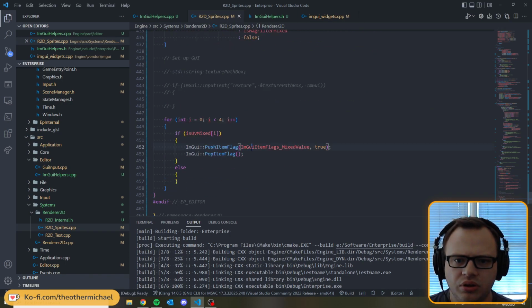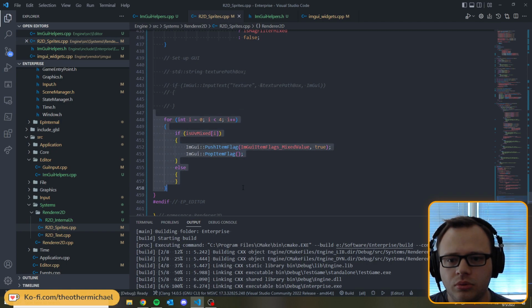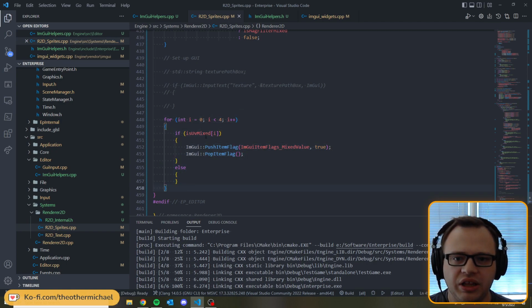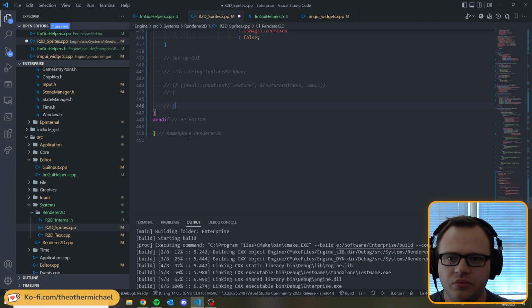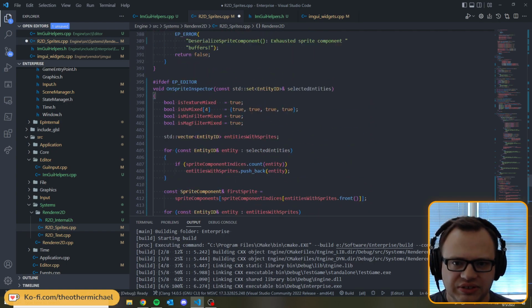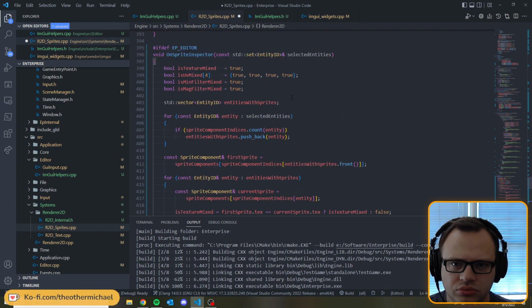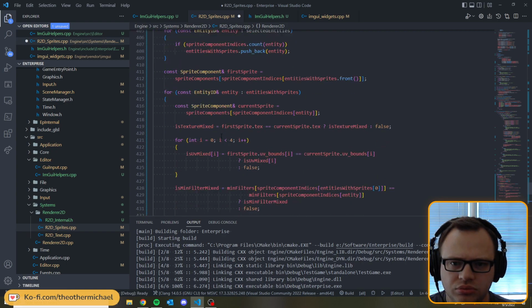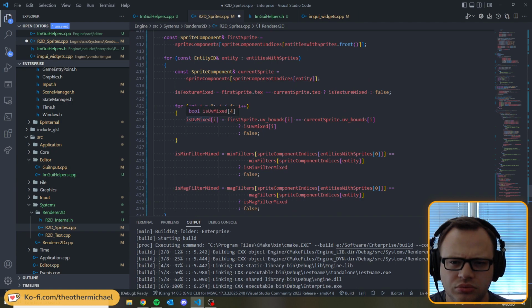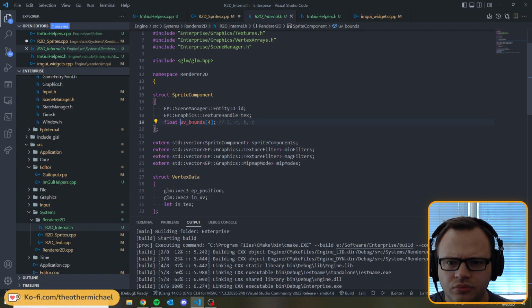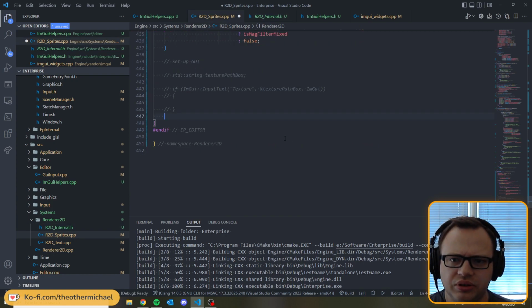So down here we have, actually we already have an array of bools. Let's do this for something that uses floats. Oh, the UV bounds are floats, so never mind, let's do that.